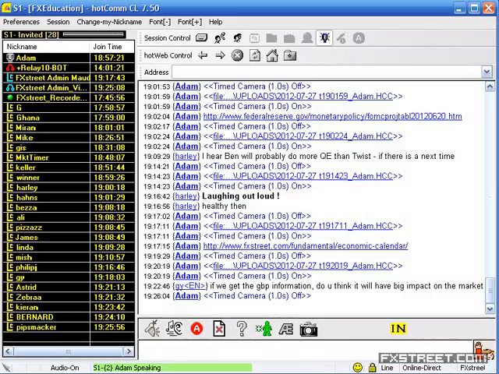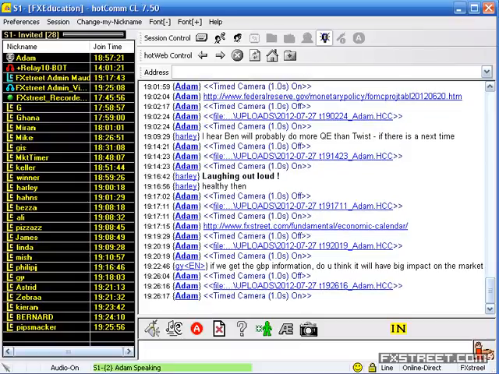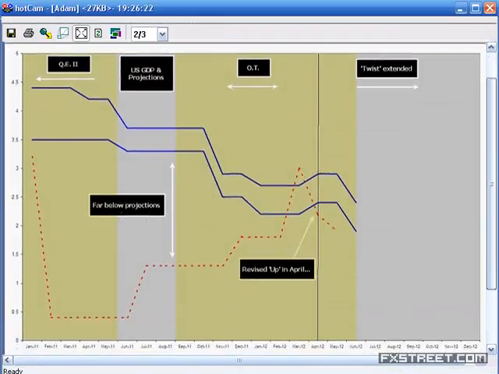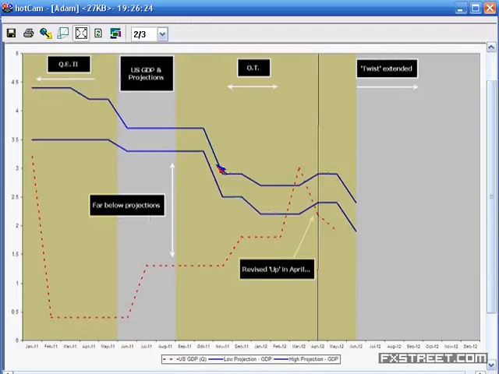Take a look at the GDP number. The unemployment number doesn't necessarily do a good job of demonstrating this, but the GDP does. Okay, here's U.S. GDP. Operation Twist, the projections are coming down. The Federal Reserve admitted, we really overprojected. We overestimated the strength of the economy. The GDP was down here. GDP starts to come to the upside. We hit levels of 3%.